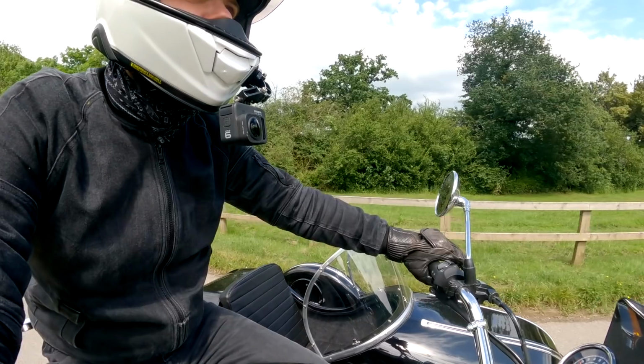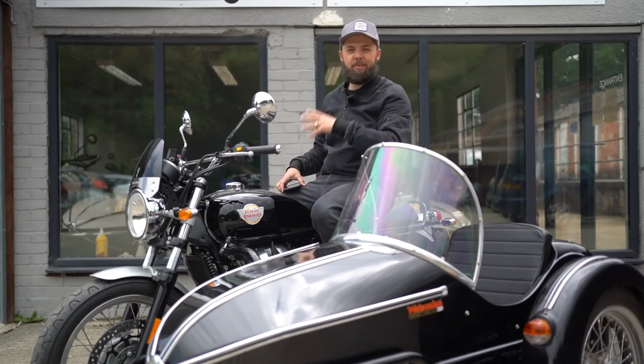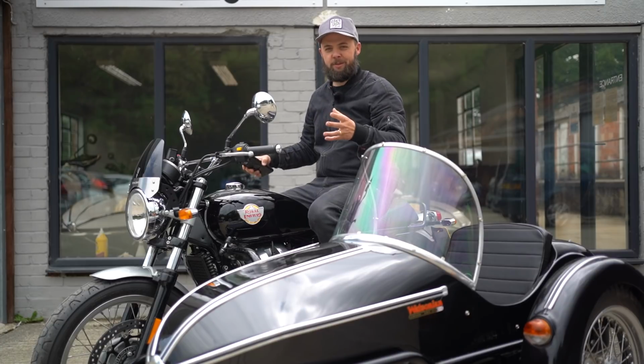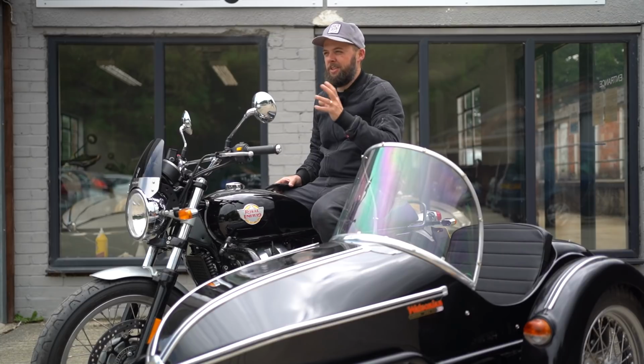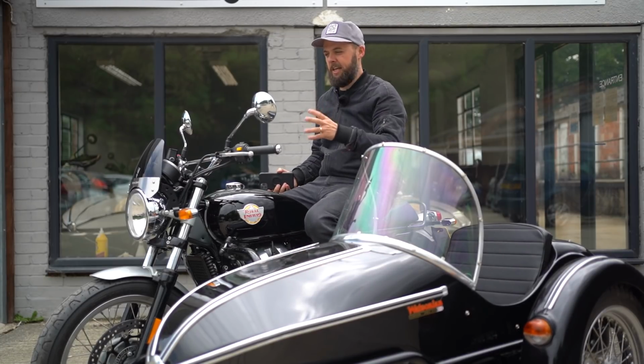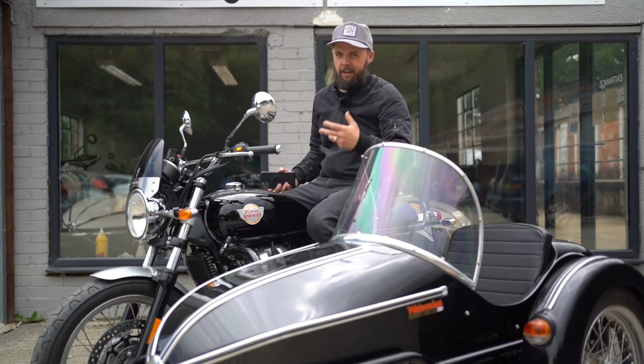The other thing that took me a lot of getting used to is the fact that you don't have to put your feet down. Obviously you're not going to fall over, but you feel like when you're on a motorcycle and it comes to a stop, naturally you're just going to topple over. You don't need to do that. But those are just little quirks really that you can get your head around, and what really takes some focus is the steering and accelerating and decelerating.